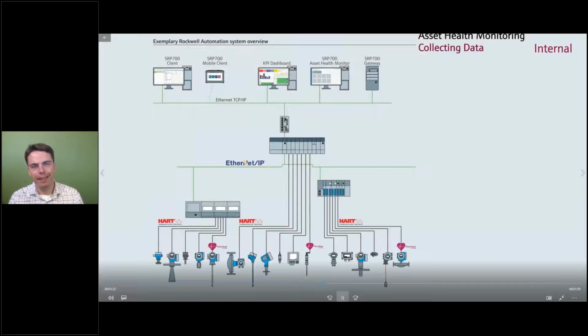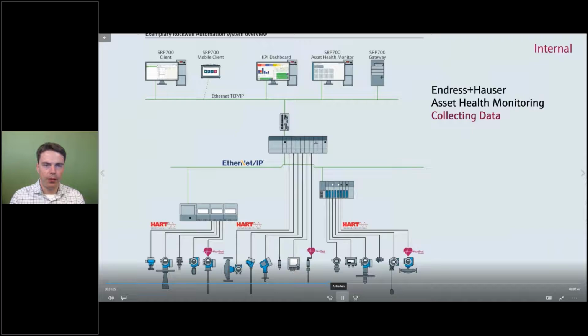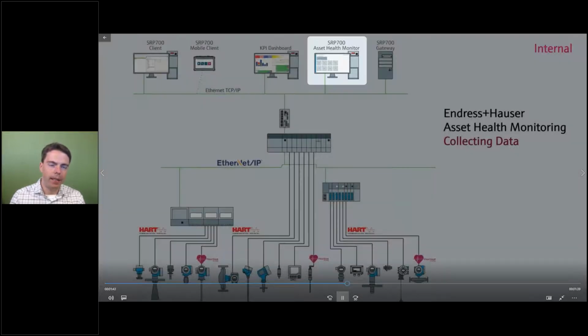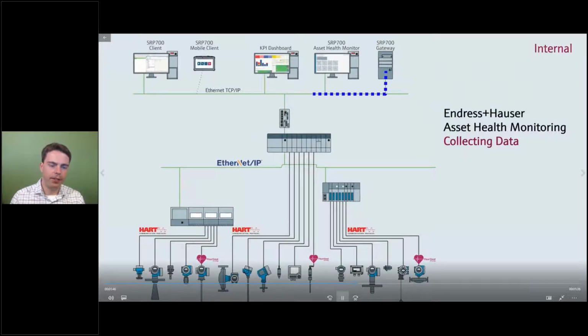So how is the system collecting data and how is this working? The central point is the gateway and the Asset Health Monitor service behind it. The gateway is continuously checking the device's health status, and that's done in an active way. It's actively requesting device diagnostics, in HART, let's say with a command 48. The devices will respond. Basically, hey, how are you? The device will respond, oh, I have a function check diagnostic. Okay, that will be stored in the Asset Health Monitor, and the gateway will continue with the next device and ask, and in this case, it's okay. And that's continuously ongoing.